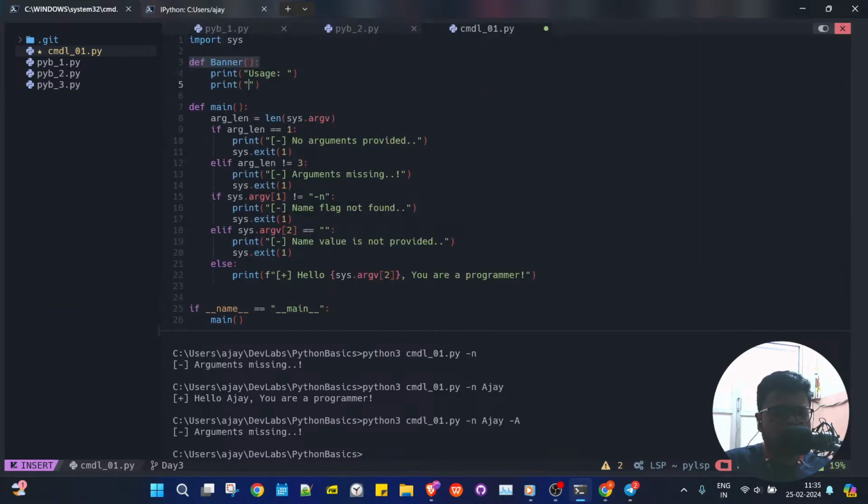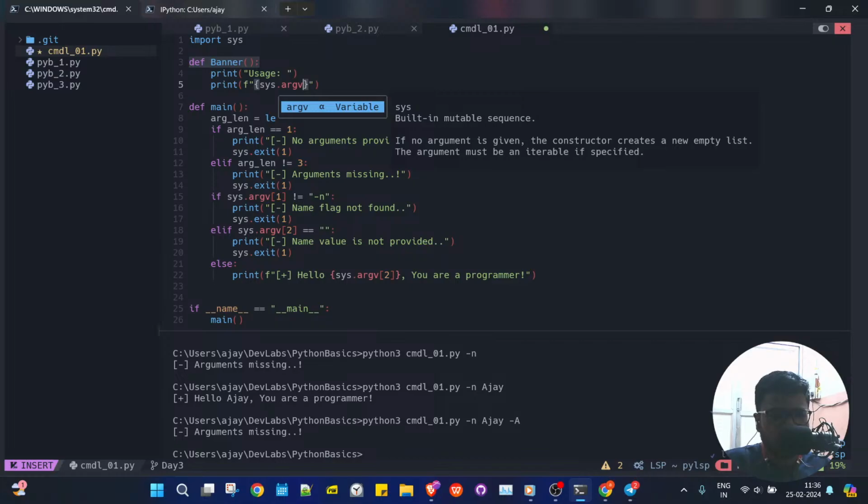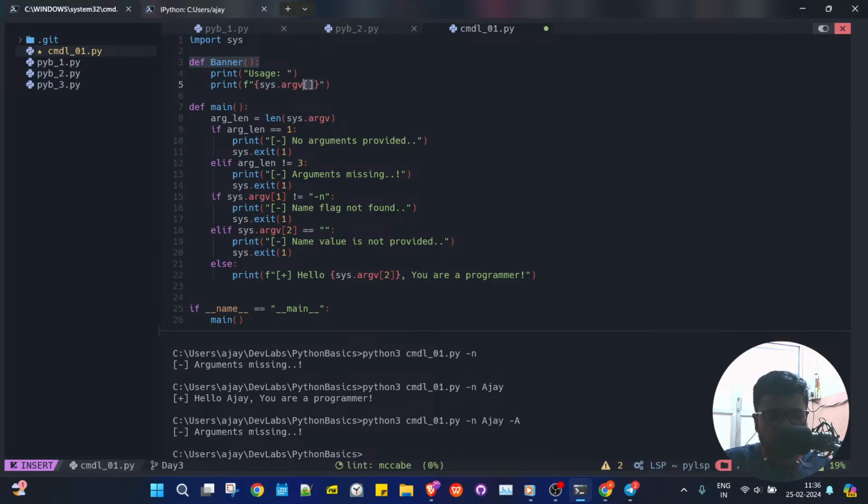Print sys, okay, if sys.argv 0, which is the program name, then you should provide flag n, and then input string or name string, name, input string or anything.